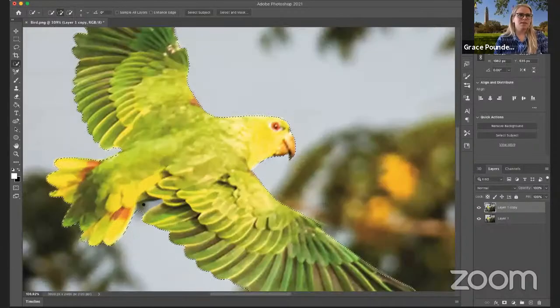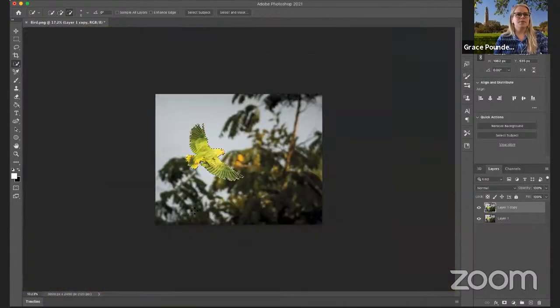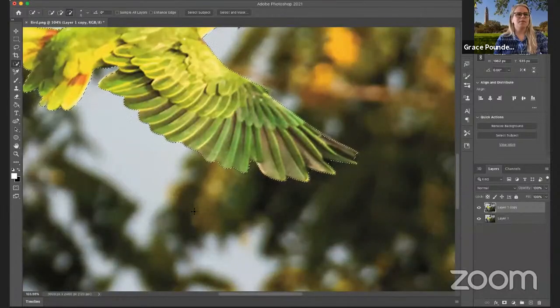As you can see, we have this little part right here that's not quite cut out correctly. So you'll go to your quick selection tool over here, and you use your option or alt key to toggle back and forth and to cut out the bird in the correct way. So that's great. That's helped out that way.